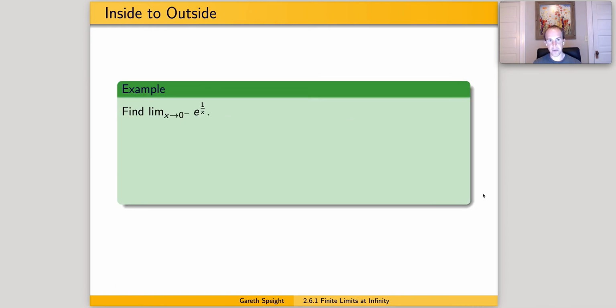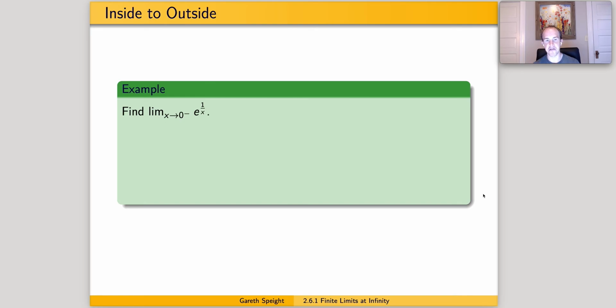Okay, and here is one more example. So remember when we had compositions? When we talked about finite limits, the tool to try was continuity, and we said if our outside function was continuous, we can just bring the limit inside. And here that doesn't quite make sense because we're looking at limits as x tends to infinity. So we didn't define any kind of continuity like that. But let's just try to break down this example and work our way from the inside out.